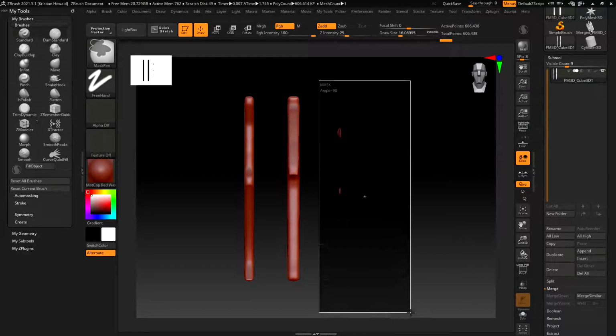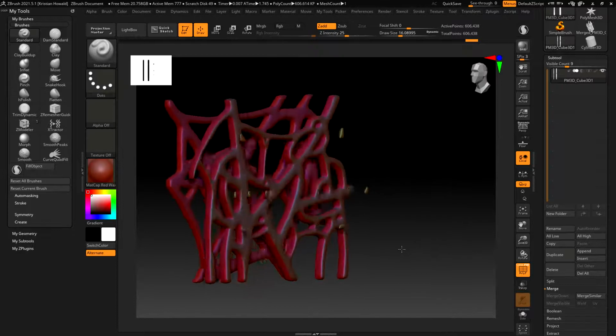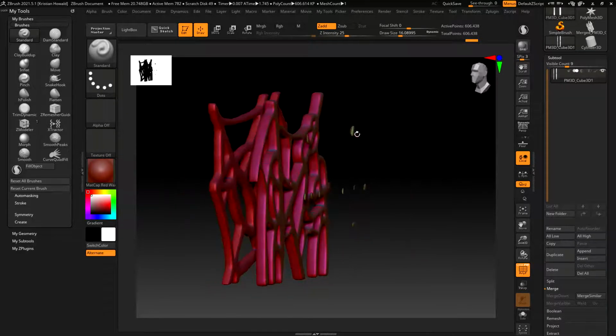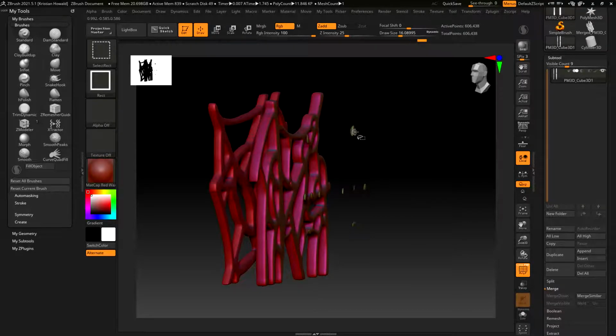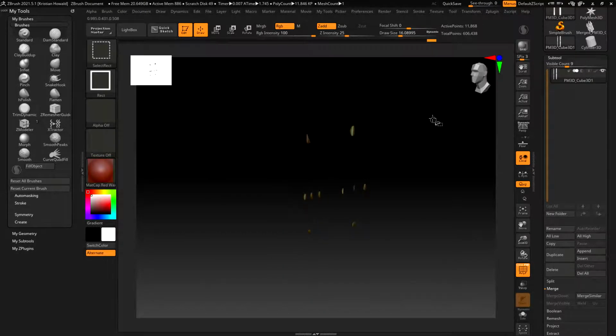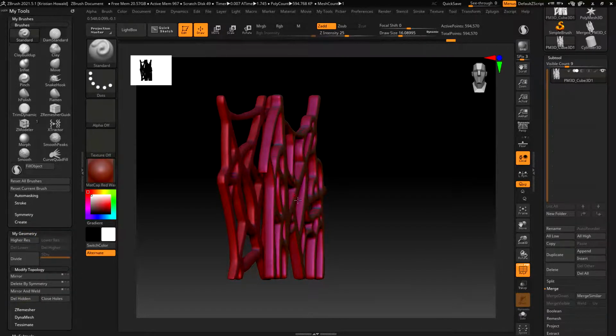And this stuff here that I don't want, I'm just going to create a subtool for that. Right, so they're their own subtool. And let's see, can I just, there we go. So control, don't forget, control shift clicking on a polygroup allows you to hide everything else, and then I can invert that by control shift marquee selecting. I'm going to delete hidden, so I added that to my tools, so my geometry, delete hidden. So now I'm just left with these shapes here.